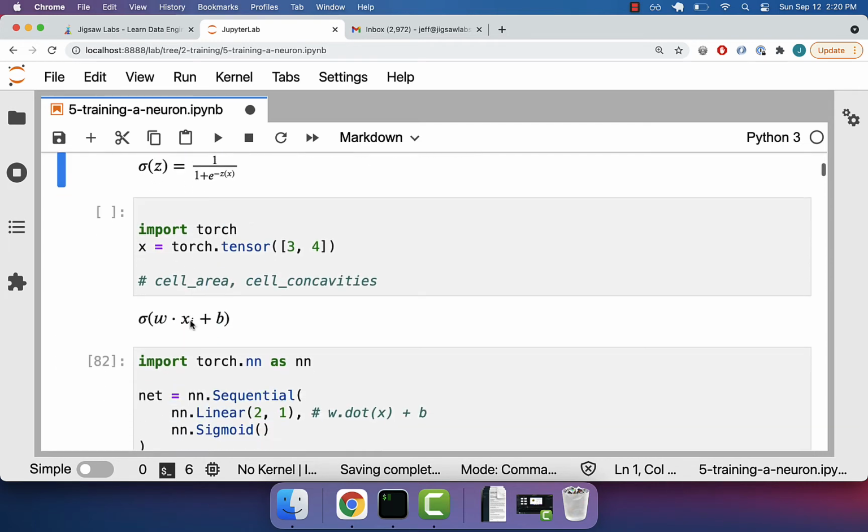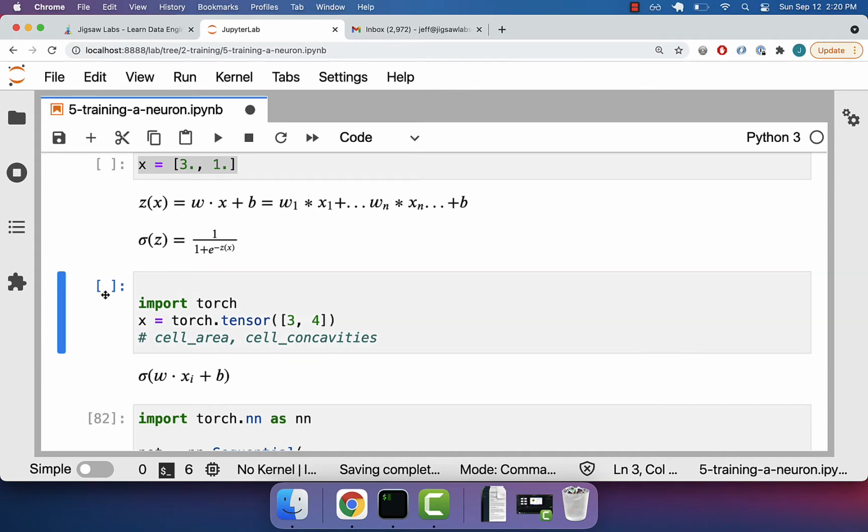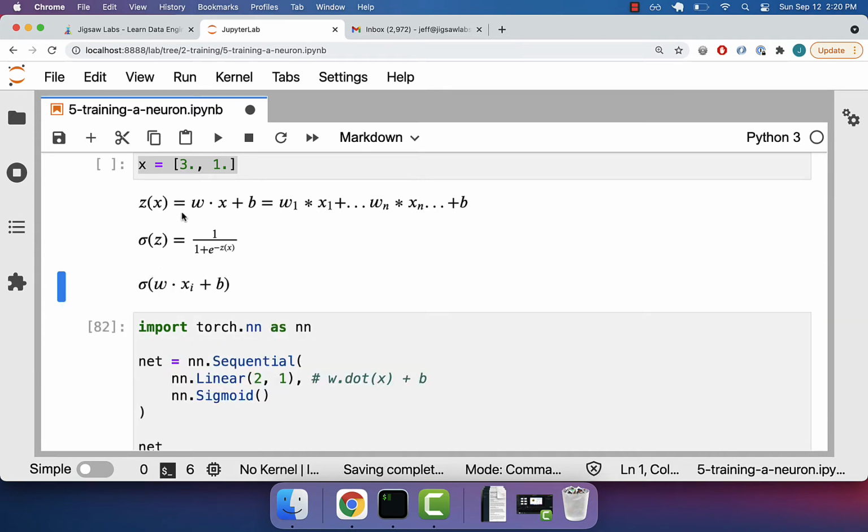You can summarize these two layers in a single line. This is just our linear layer, w dot x plus b, which gives us an output, and we pass that output to our sigmoid function.